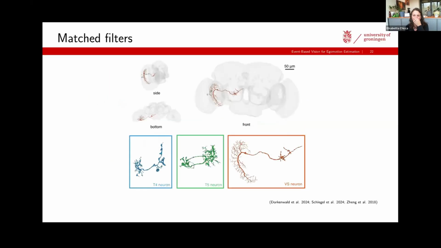You can do the same reasoning because when you look at biology, you know that there are T4, T5 neurons in the insect brain that are responsible for encoding motion flow. Then there are other neurons in the brain that are able to sample the activity of many of those neurons. So it does make sense, and it has been proposed, that insects have matched filters that are supported by this neural substrate to be able to measure different kinds of elementary ego motion.